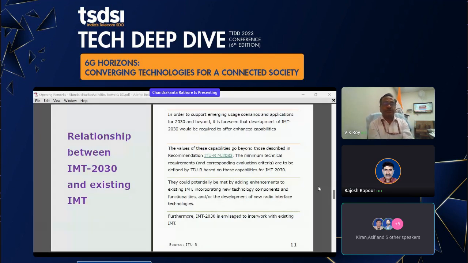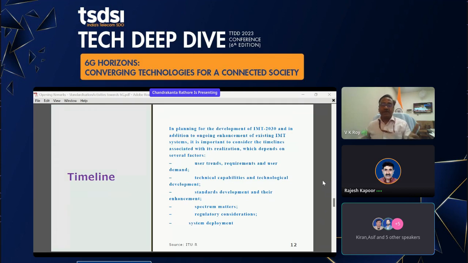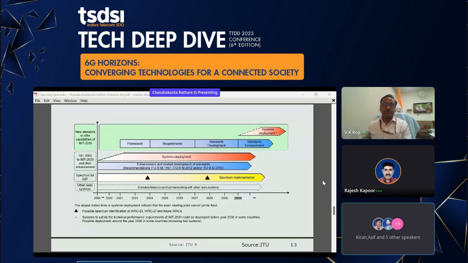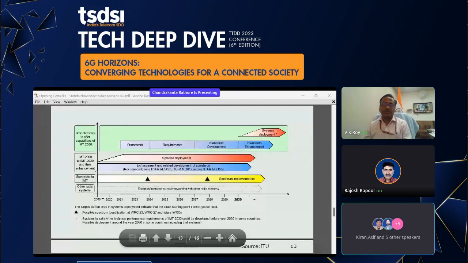So at present, we are having 5G, and 6G is IMT 2030. So there is a relation, everything should be enhanced, but backward compatibility should be there. This is the requirement for the IMT 2030. Next slide, please. What is the timeline? I think in the next slide, the timeline is shown. We have completed the framework. After that, the technical performance requirements will be completed, and then pre-standardization work will start, and standardization activity will start in 3GPP and other SDOs. And finally, the standard development and deployment will happen by 2030. This is the timeline for the 6G horizon. So this is the context setting. In detail, speakers will be talking about different use scenarios and other related capabilities. Next slide.